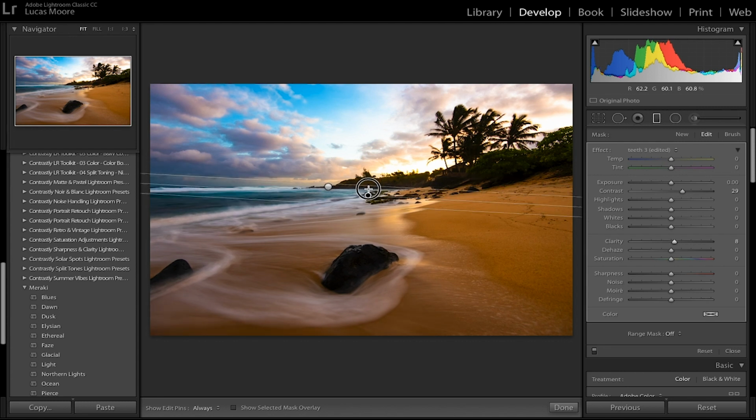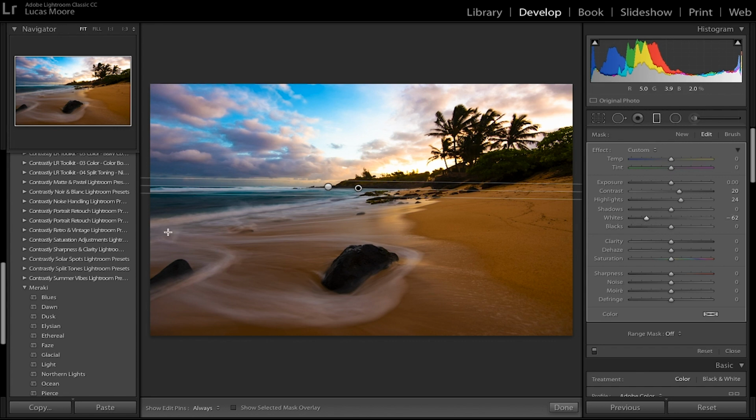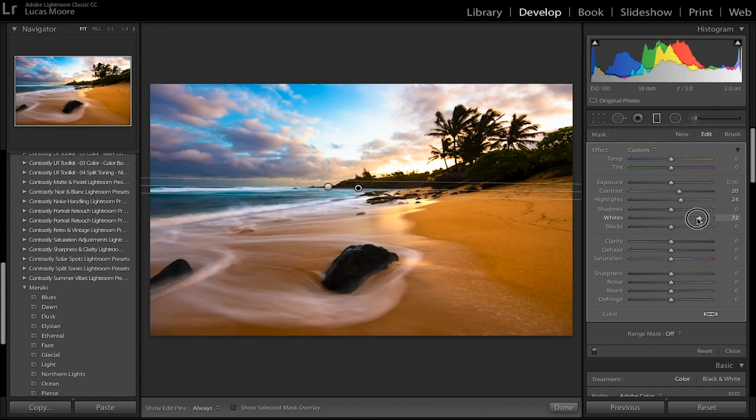I'm also gonna do a graduated filter underneath the sky on the land and the ocean right down here. And for that one, I'm actually gonna bring everything up a little bit. Give it a little bit of contrast because I want there to be a lot of contrast between the rocks and then the water and then the rest of the beach. Then bring the highlights up and then also the whites up, because if you bring them all the way down, you can see everything starts to blend together, but you bring those whites up and it starts to really pop right there.